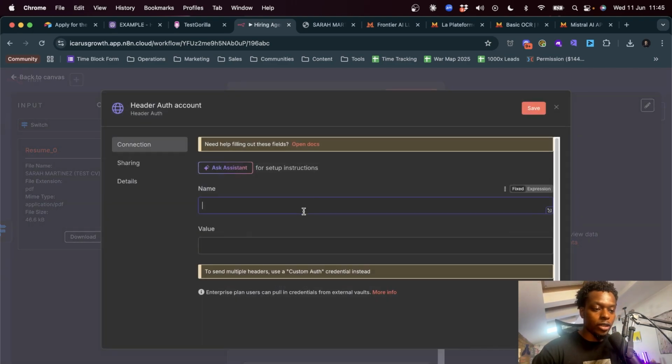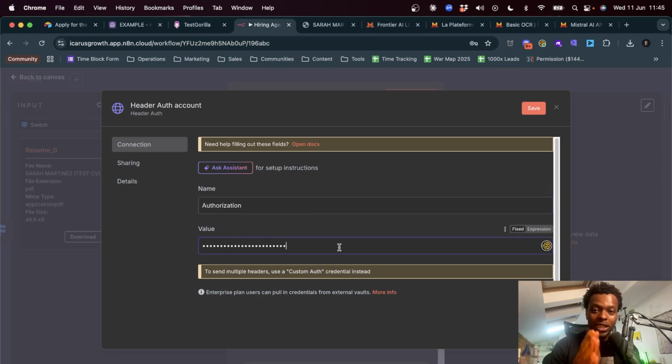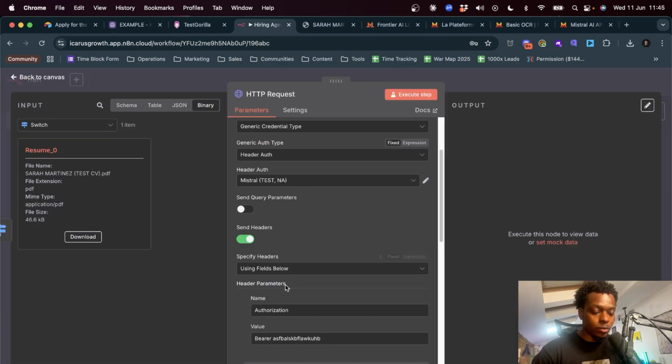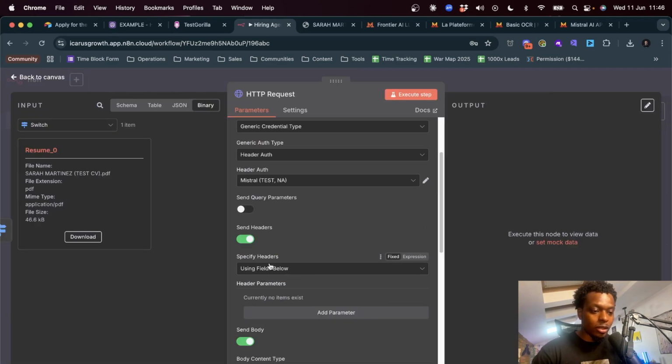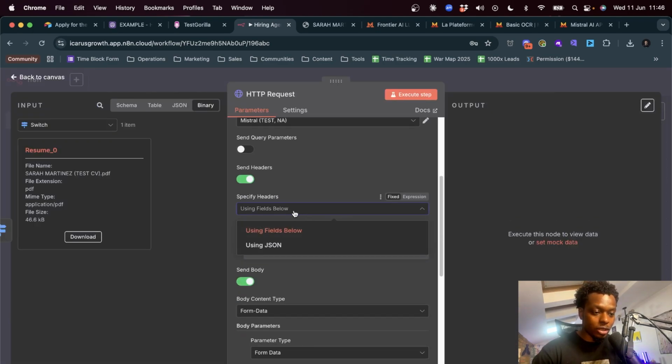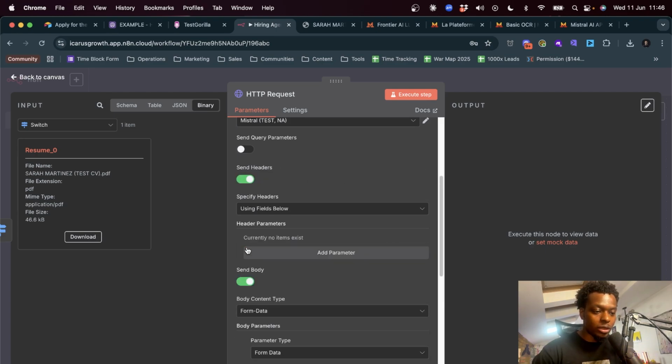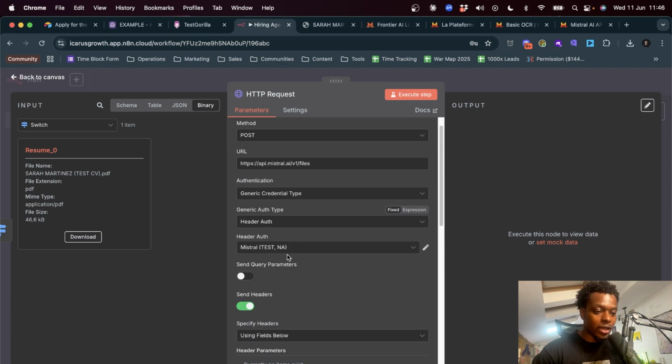So if I create a new credential and I say authorization, and then I just paste it, this is including Bearer, capital B-E-A-R-E-R, space, API key. That's what all of this is. Then name it Mistral, and then you save it. You can now use this credential instead of this header parameter. So we can just delete the header parameters just like that. We'll leave send headers alone, but we'll delete these header parameters because we have this header auth in here.